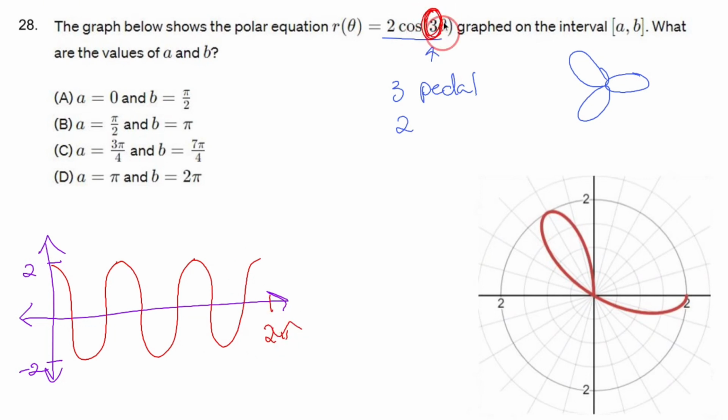The frequency is 3. Whenever you're given the frequency, that tells you how many times it's going to repeat once it hits 2 pi. If you'd rather find the period, then fine. The period is going to be 2 pi over the frequency. So some magic numbers to look at: it repeats every 2 pi, and it repeats 3 times.